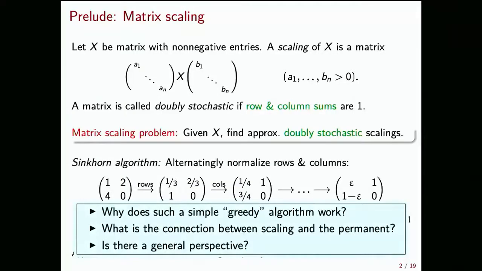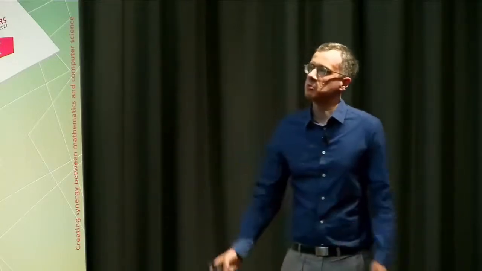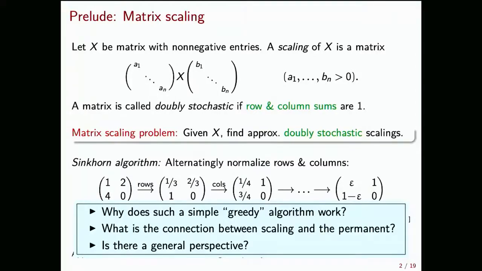And the leading question, sort of ending this appetizer somehow, is 3 questions that we want to discuss in the remaining time. So the first one is, why would such a simple, greedy algorithm work at all? I mean, that seems kind of mysterious. Is there a nice explanation? What's the relation between this geometric picture and the algebra, so the permanent, an algebraic function, a polynomial? And maybe most interestingly, is there a general picture on all of this? Is this maybe just a special case of a very general phenomenon? Okay. And as far as we know, the answer is yes to the last one, and I want to also indicate answers to the other problems as we go along.